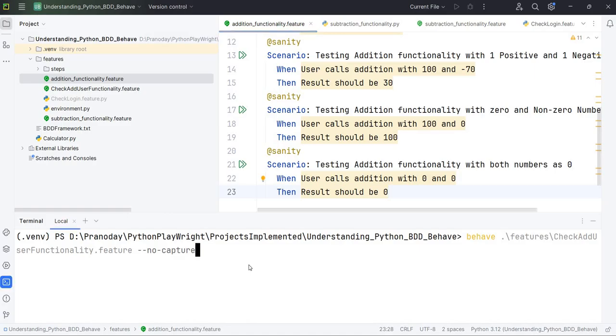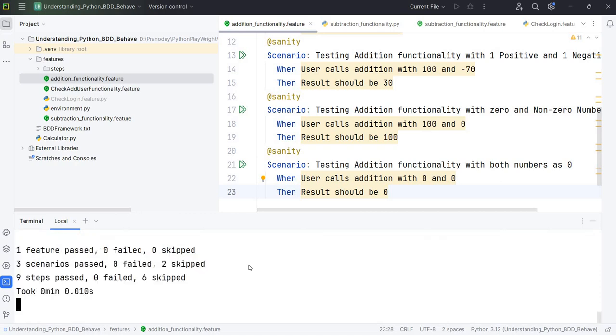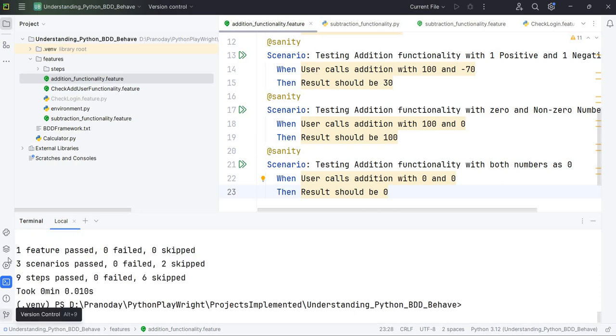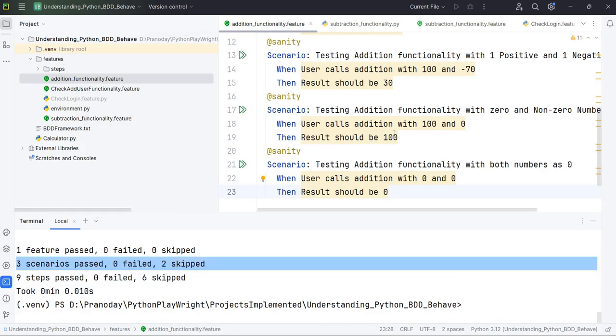Now if I want to execute all the sanity scenarios, I will do something like this. Dash dash tags equal to sanity. So you can see 3 scenarios got executed from this file.